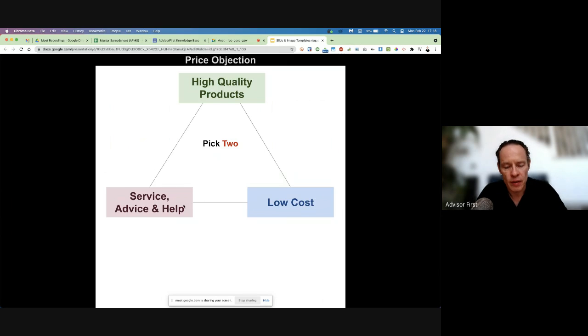Second, you're not going to get service and advice and help, because there's no advisor, right? And as soon as you add an advisor to the mix, it's no longer the benefit of an index fund, meaning it's no longer the low cost. Because the whole point of an index fund is the low cost. So if low cost is super important to you, even at the expense, if you will, of one of the other two, at least to a degree, then that might be the right choice for you.